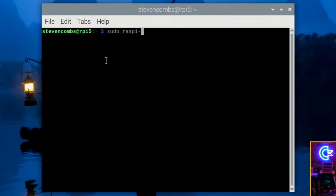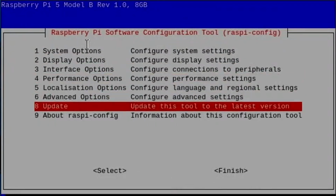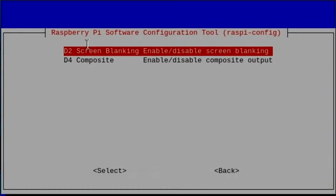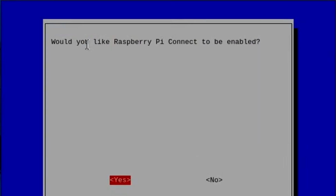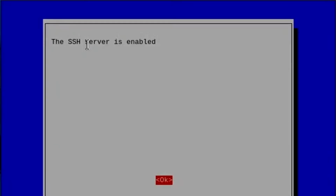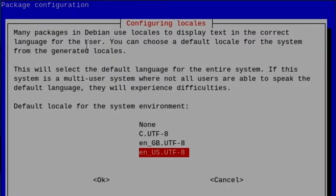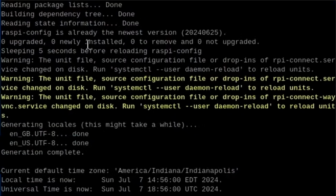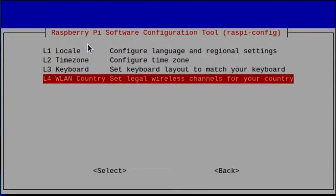Raspi-config, and I think, let me update, make sure this is the latest version, should be. Yep. And then let me just check a few things here. Display, interface, RPi Connect. We're going to enable that. SSH is enabled, that's good. Localization, let's see, locale. There we go, all right. US. All right, that's going to take a while to generate that. Time zone, yep, that's good. And keyboard layout, that's correct. There we go. And let's see, anything else here?